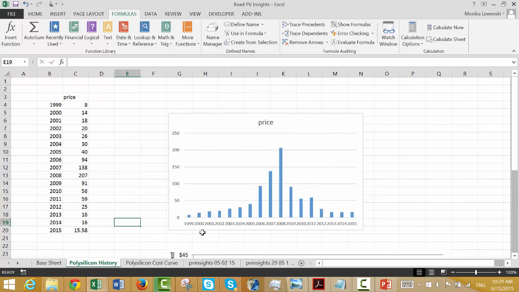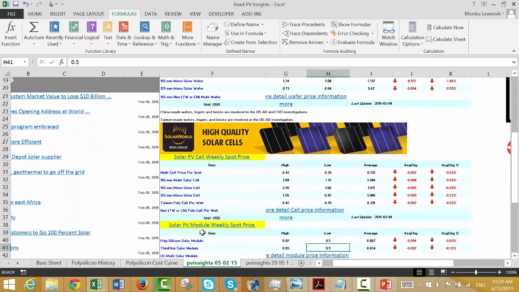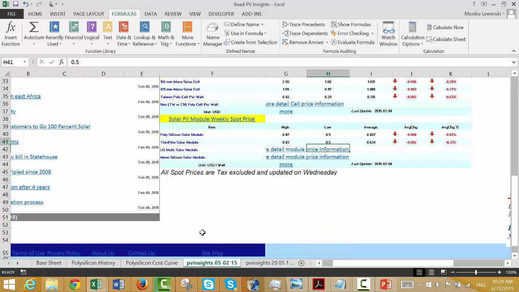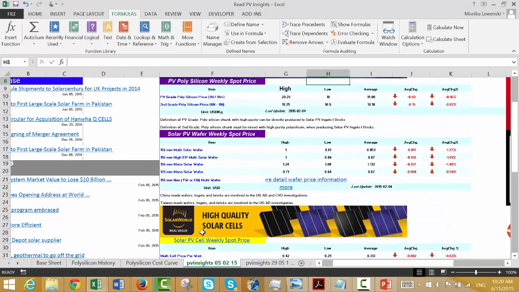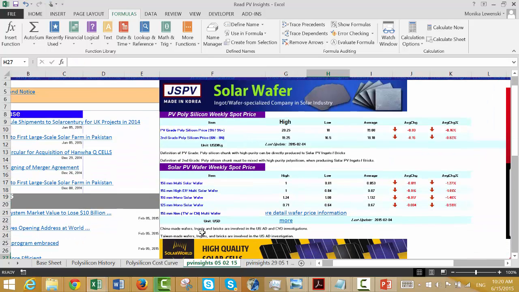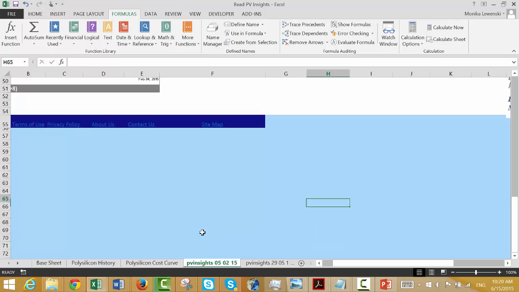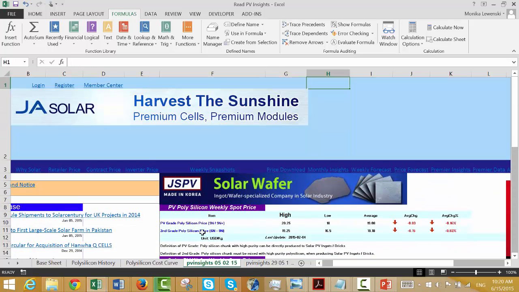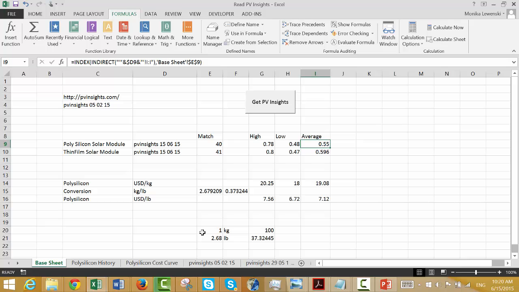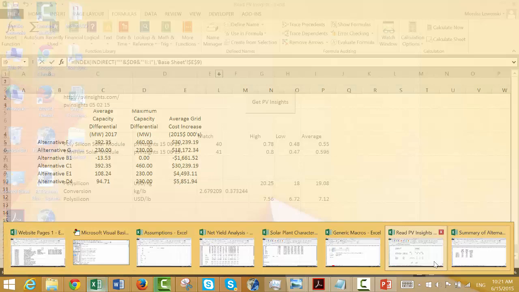And you know, the other thing that would be nice to get is they have the solar weekly price, and somewhere you're supposed to be able to get the inverter price, but of course you have to pay for that. Okay, so you can go and get the prices and all of that. All right, enough of that. Okay, I'll save this. So let's go back and put this in. Let's use the average price.